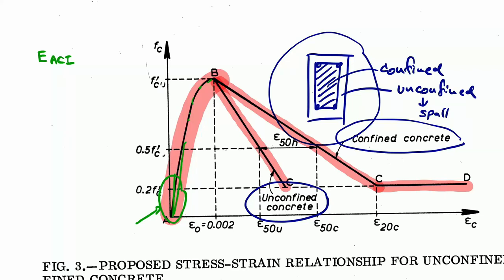So I think you need to adjust your mindset a little bit. For many of the things in ACI, before you use them, read the commentary on the right-hand side. You don't just pick up the formula on the left side and use it without knowing for what purpose the given formula is. So read the commentary and then you get a better understanding. You don't have to just believe ACI, and especially when you do research, you need to use state of the art knowledge and information.